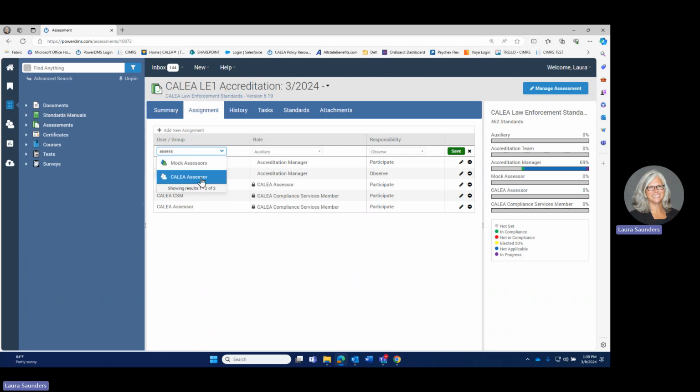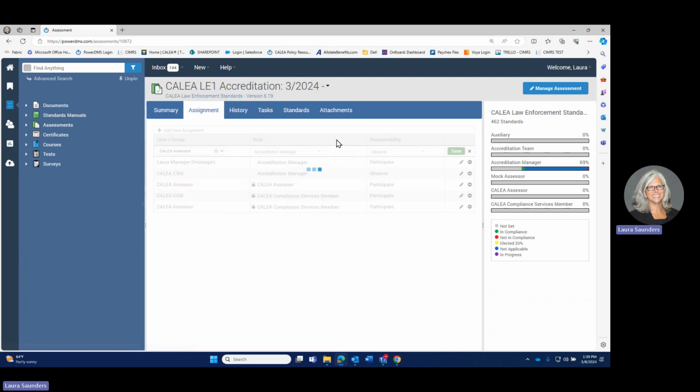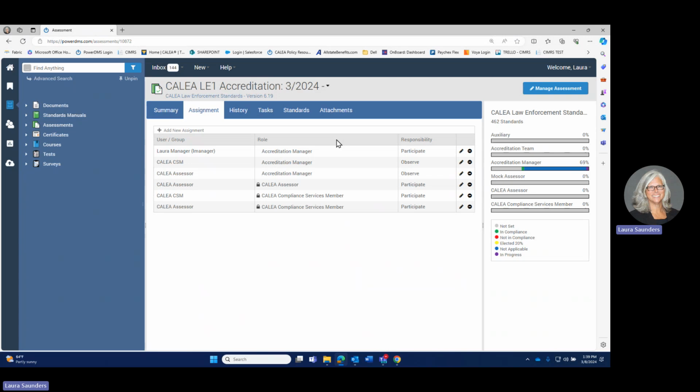So just like we did with the CSM, we have to assign them to observe the role or roles that your attachments are in. CALIA site-based assessors are not going to be reviewing your files necessarily for compliance, but we do want them to have access to your Power DMS assessment and all of the attachments for them to become familiar with your organization, for them to do some research on your areas of interest.